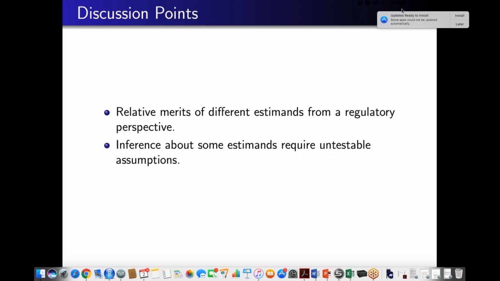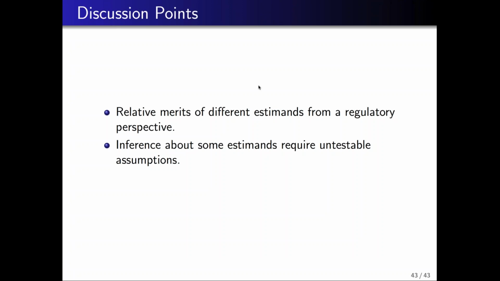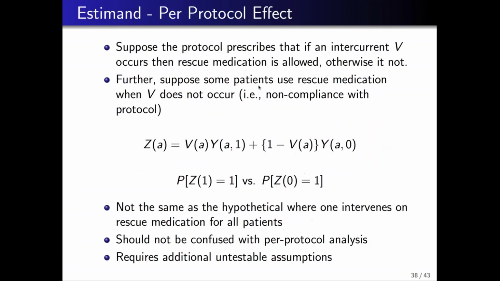Thank you. And there's just one other question here, which is, can you give a specific example of an untestable assumption for a particular situation or analysis? Well, take the principal stratum estimand, for example. Let me see if I can go back. I'll try to be quick. I know we're running a little bit behind. Well, take the example of non-compliance. Suppose you had a protocol and you had non-compliance with the protocol. We need to make assumptions about the people who are non-compliant. So a typical assumption is that we've measured all the confounders that predict whether or not somebody is compliant with the protocol or not. And if there are unmeasured confounders, we can't make precise inferences. So we'll have to do sensitivity analysis.